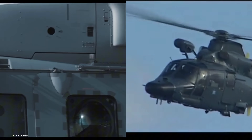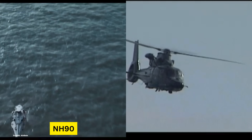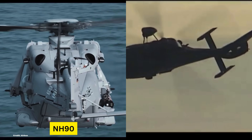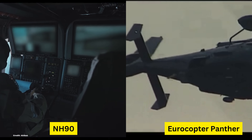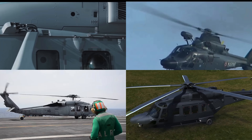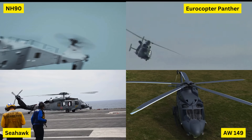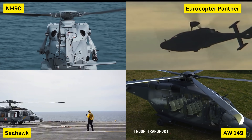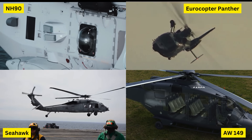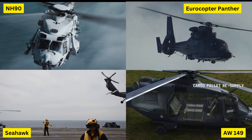As with many of the items we've gone through in this series, it is not like there's a lack of European alternatives in this bracket. For example, the NH-90, which is now built in over 500 examples and performing well, or the Eurocopter Panther, now made by the very successful Airbus Consortium. In order to get a good overview of the differences in the European naval helicopter market versus the Seahawk, let's do a quick overview of price and capability. The Seahawk, Eurocopter Panther, the AW149, and NH-90 serve distinct roles in naval operations, each reflecting different capabilities and cost implications.